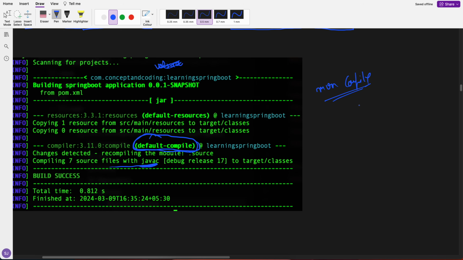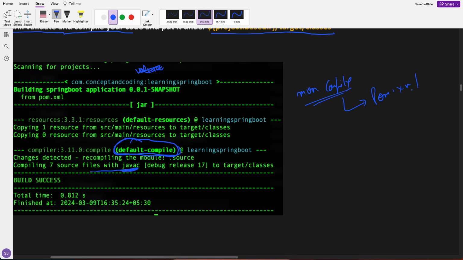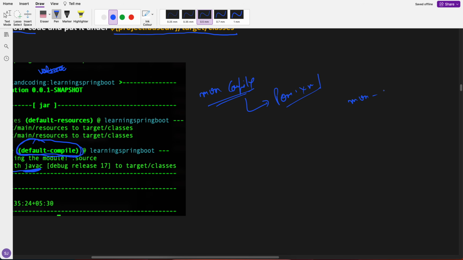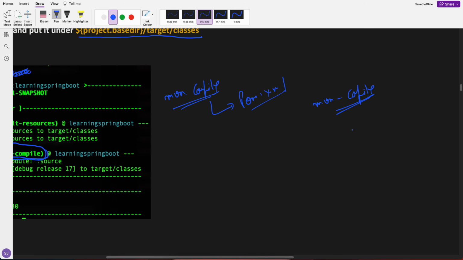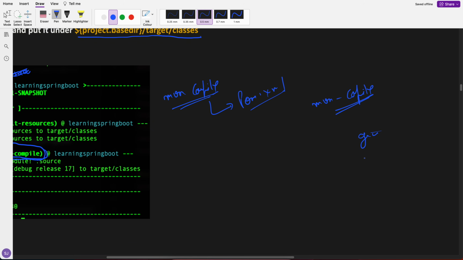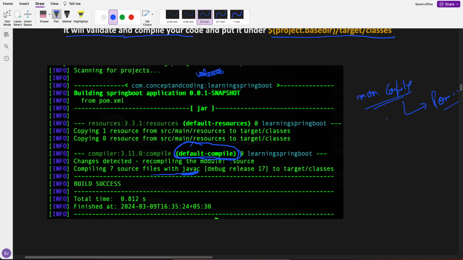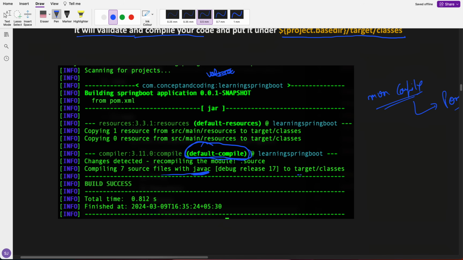So when this command goes, Maven compile, Maven will look for pom.xml and it looks for something called the Maven compile plugin. In our pom it's not there, but it might be in the super pom. In the super pom it would have certain coordinates: group ID, artifact ID, version. So Maven will use that and fetch whatever details it has to fetch. Maven already has internally all the details of how to compile the code, whether through javac or any other way, that's their headache. We don't know, right? But internally it uses javac and it moves the classes to this target.